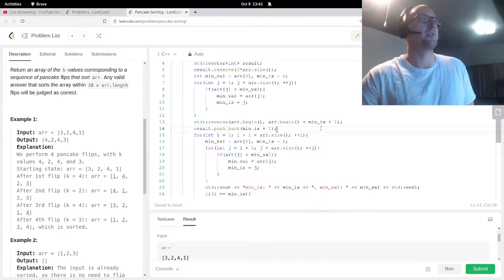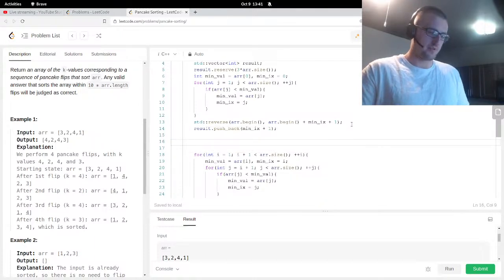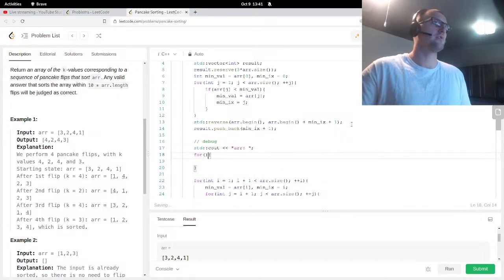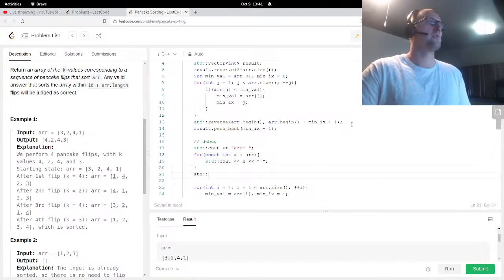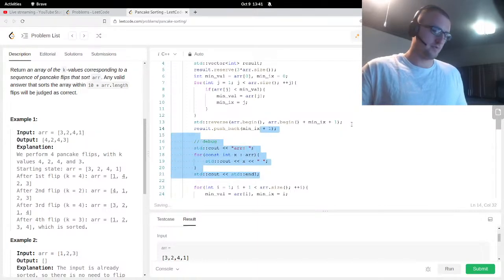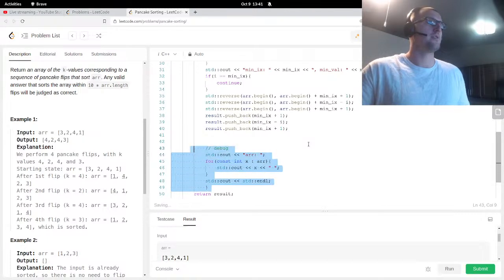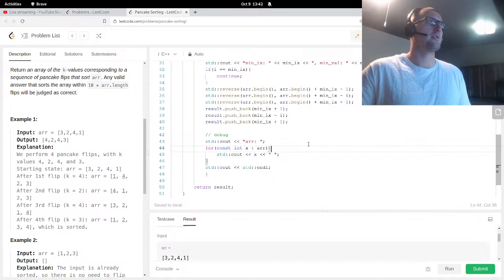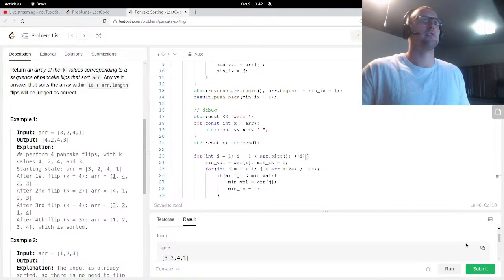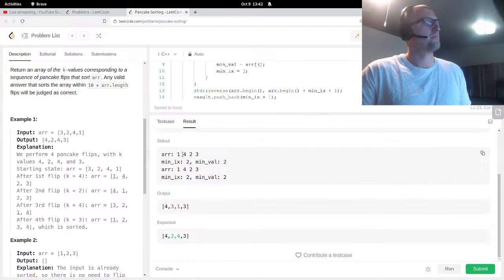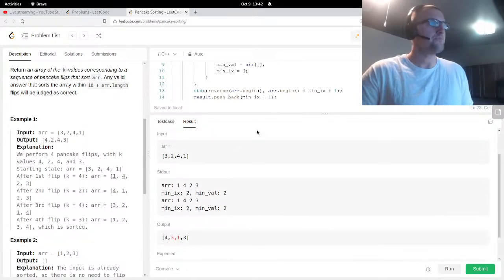Let me print the array at each step. Getting a little confused here. What is going on here? 1, 4, 2, 3.